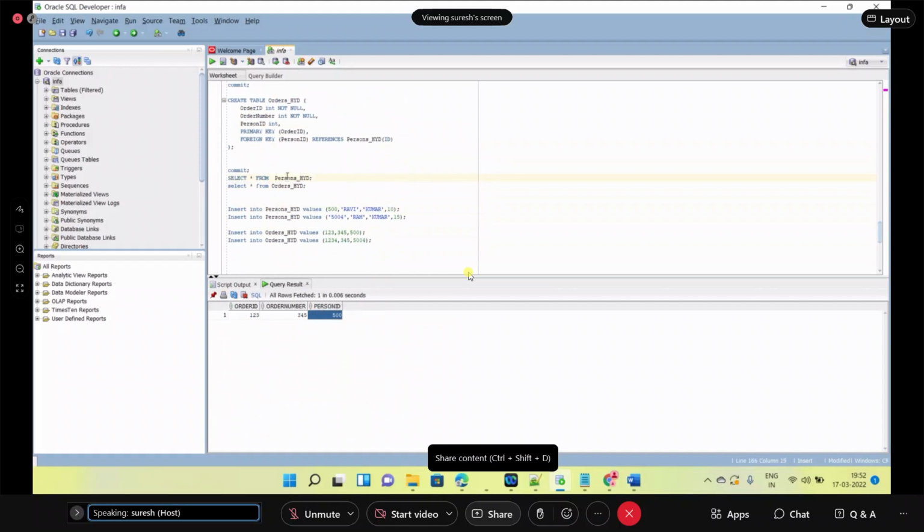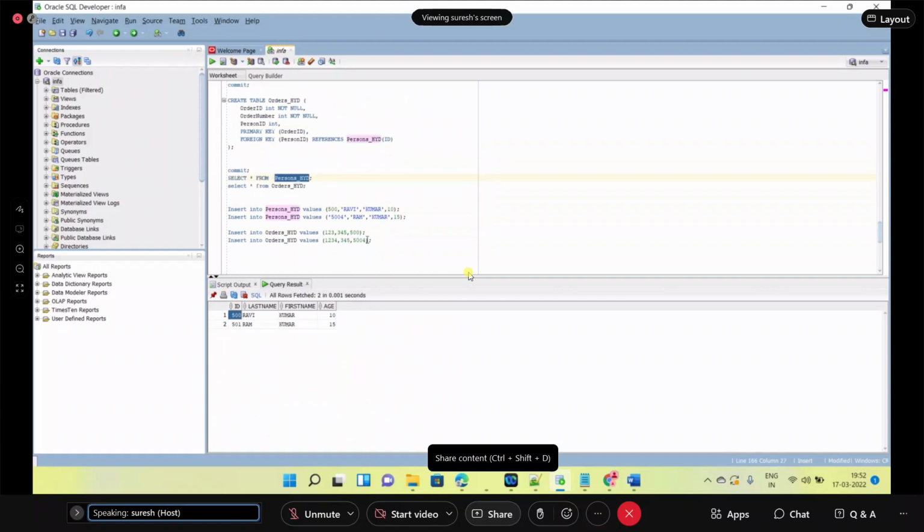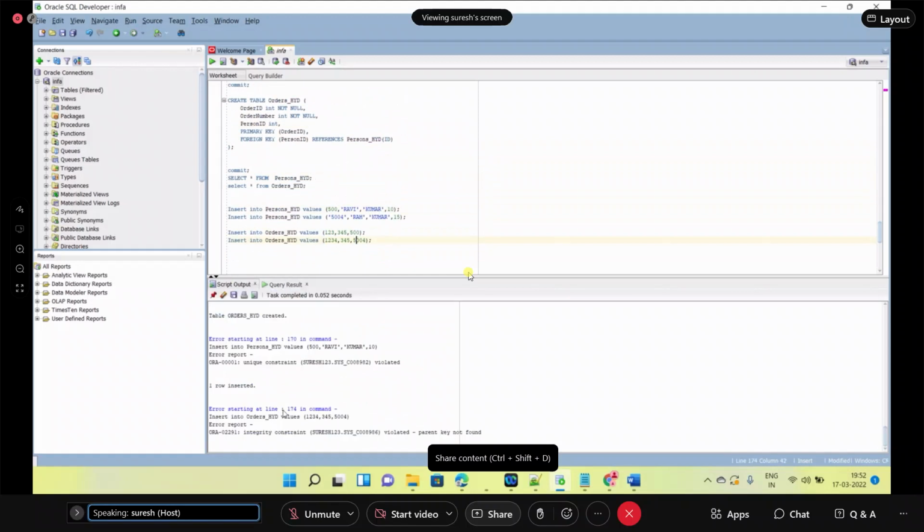So it is showing that we can't insert the record into my child table. The error is an integrity constraint error, because only if the parent table value is present can we insert a value in the child table. So here it is throwing an error that parent key not found, meaning we don't have a reference value in the parent table, so we can't insert that value. Okay, so the 5004 ID is not there here, so it is not able to insert that record.